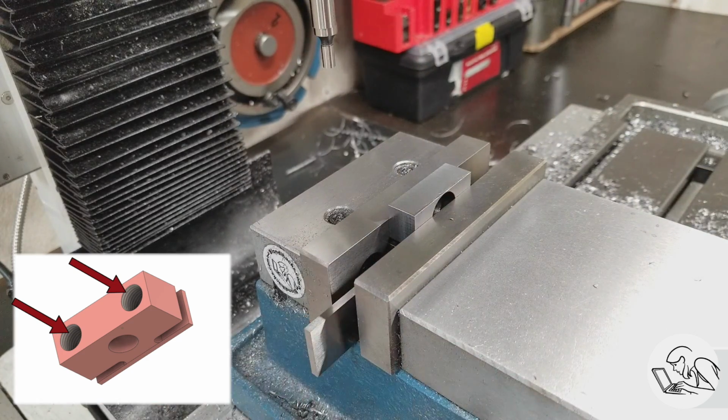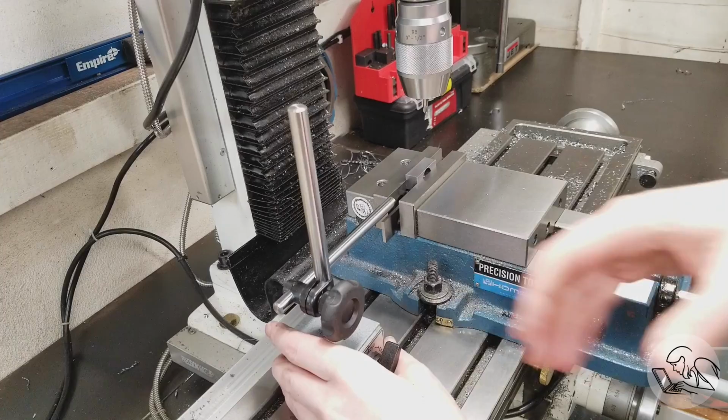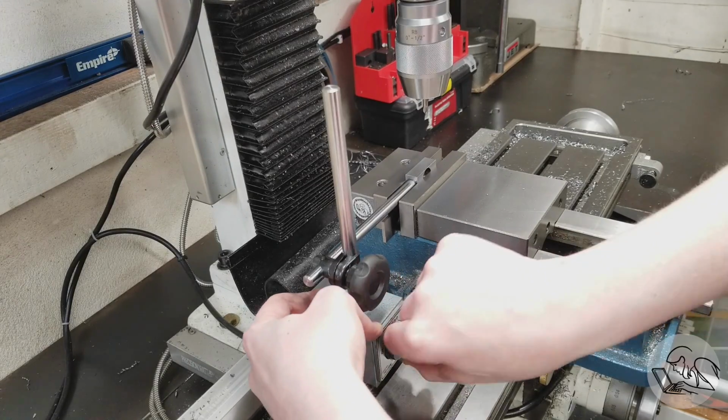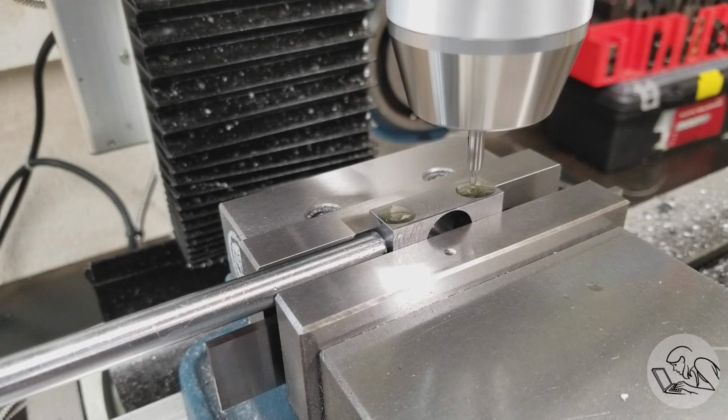And now we can set up to drill the set screw holes in the bottoms of each part. So I'm once again setting that up in the vise, and I need to edge find on that x-axis again because I moved my end stop. And then I set up my end stop again so that I don't have to do this on each part. A little bit of cutting oil, and we'll spot these guys for drilling.